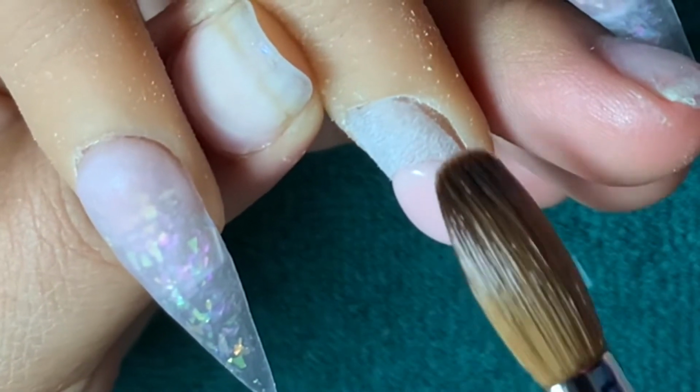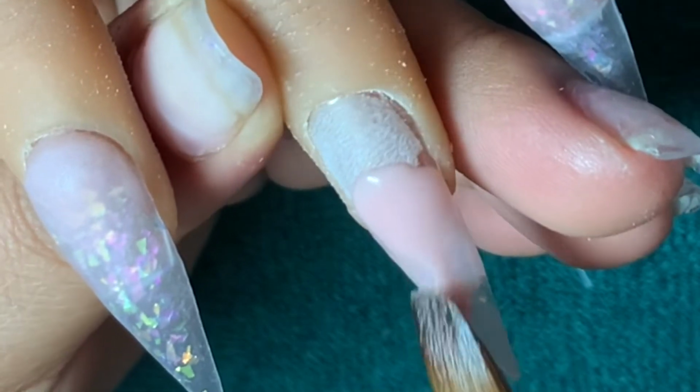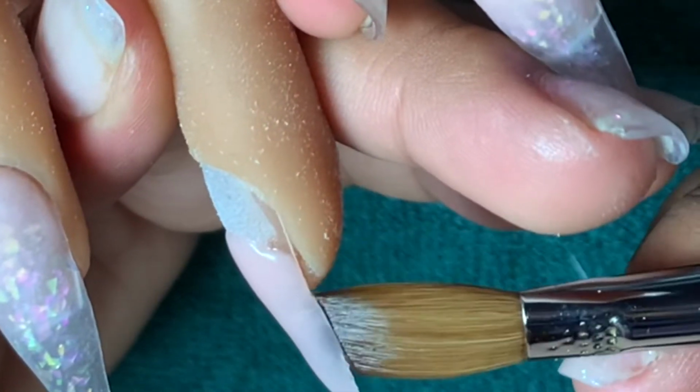Now we're going to add the nude onto the middle finger, and that's going to be pretty much all nude.